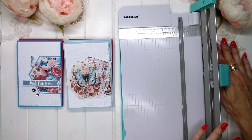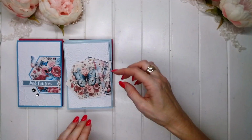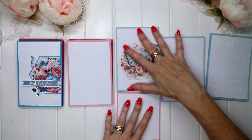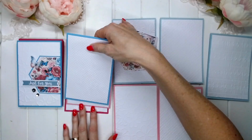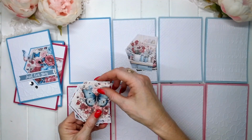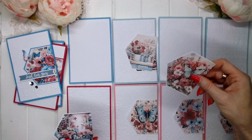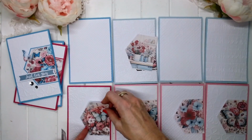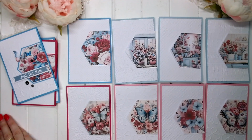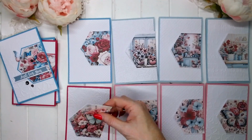Once that's all done, I suggest positioning your cards out on your table so you can match the picture to your design of embossing folder that you've chosen and to the color of your card that you've chosen as well. So you can choose which one you think looks best, a butterfly with a flower embossing folder or a swirl embossing folder or whatever you like. There's no rules with this, it's just a matter of choosing which design you think suits the best.